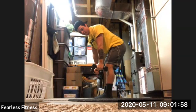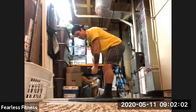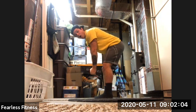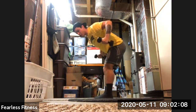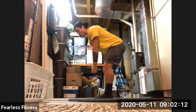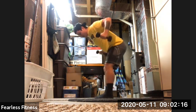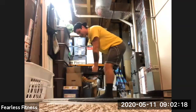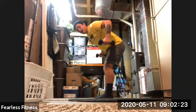Usually when we row, I have you guys bring your elbow close to the ribs. When you come up, I want you pulling your arms out wide. That way your elbow is far away from your rib cage. Hold for a second at the top, come back down into the middle. So all the way up and out, squeeze hold, back down and in. You're just gonna follow the natural bend of your elbow as you're coming up.